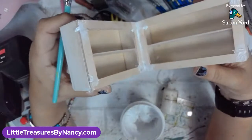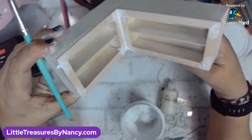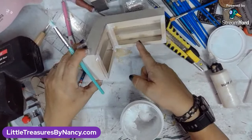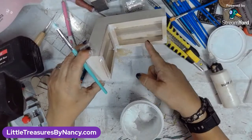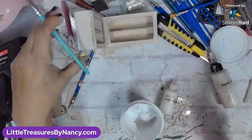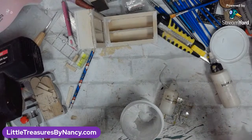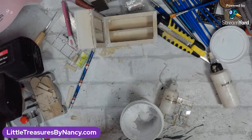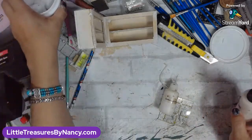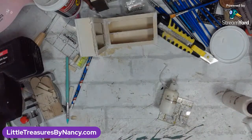So here's the upper cabinet so far. They're looking nice. Now I gotta cut, because I'm gonna put, do I want to put three doors here? Or I'm gonna put two doors. I'm sorry. They're gonna be two doors. They're gonna be all different sizes. It's my kitchen. Right? Because you'll see why in a second. Because I don't think I have any more of those pieces cut.